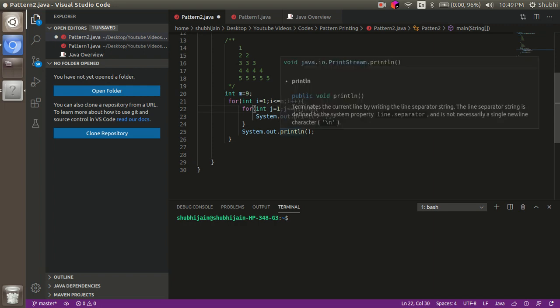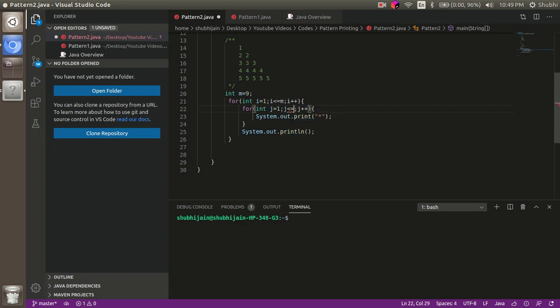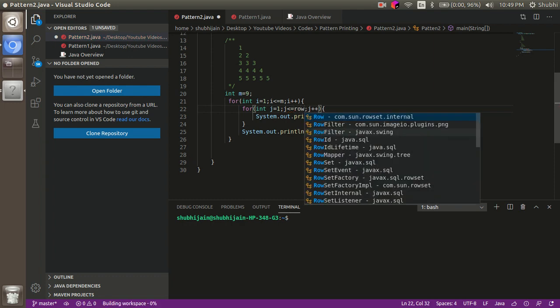Instead of n, we will have to put something else so that the column count changes for every row. We know that for row 1, there has to be only one element printed. For row 2, 2 elements are to be printed. For row 3, 3 elements are to be printed. So, instead of n, we will have here the row count.